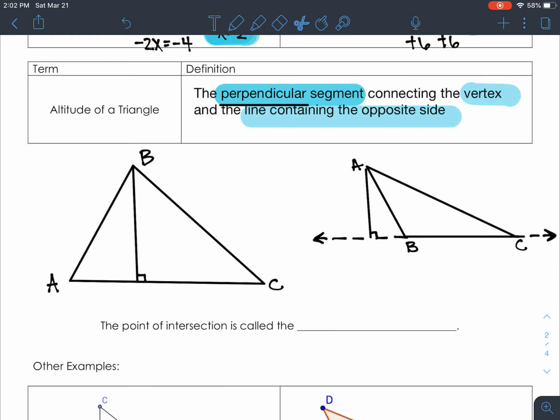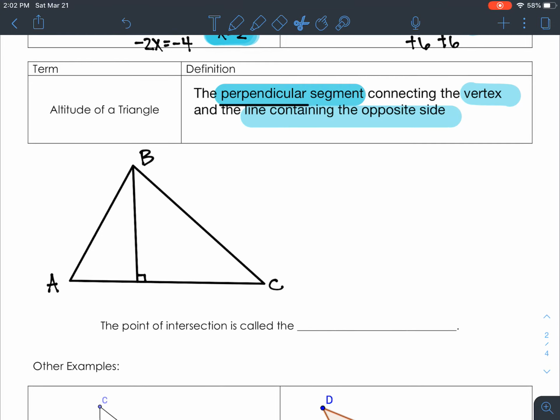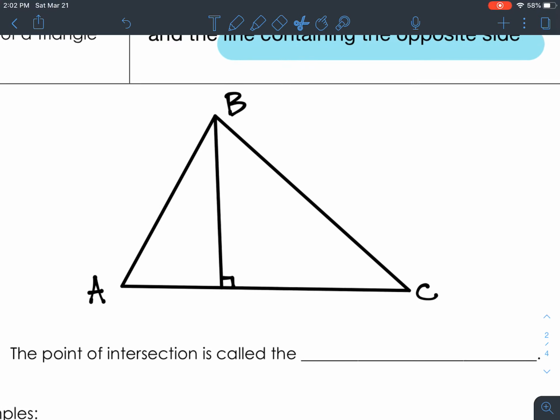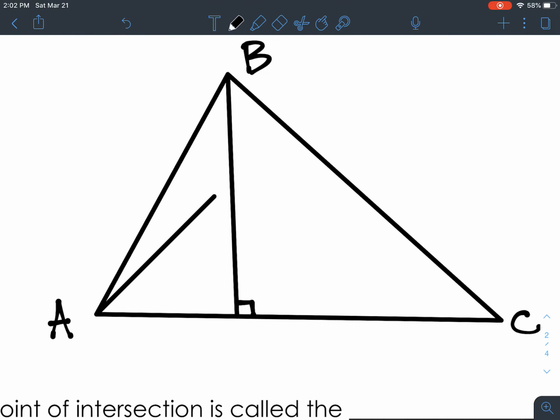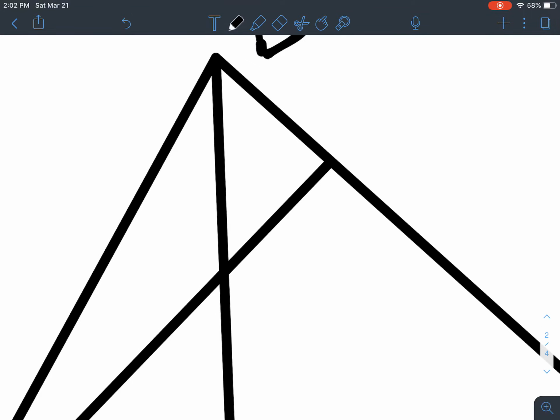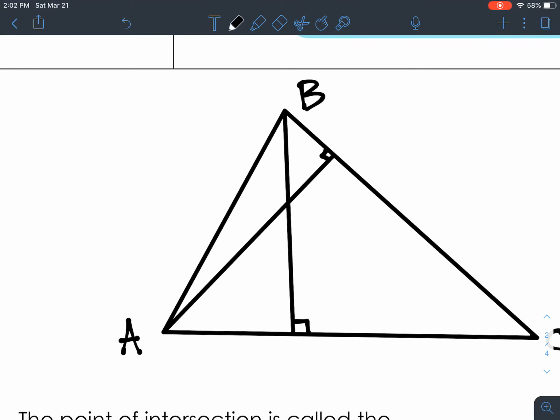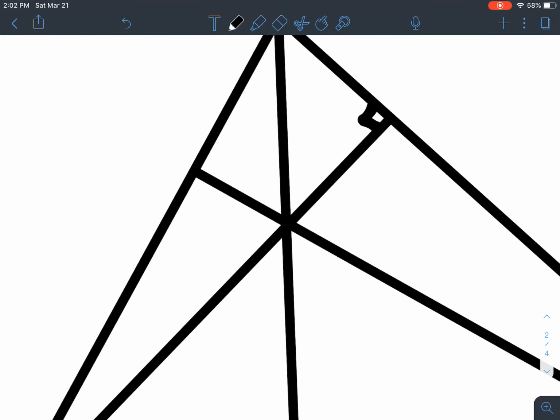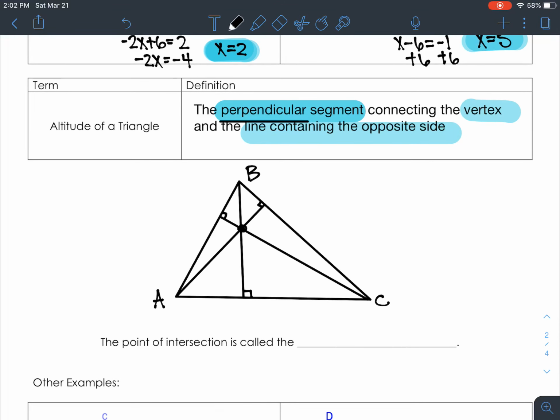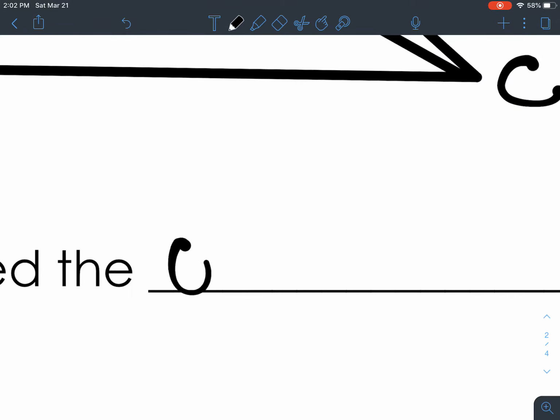Now let's go back to the acute triangle that we drew. This time, we're going to draw the other two altitudes, and I'm going to draw it from A to BC. It's going to be the same kind of thing, guys, where these three segments are going to intersect, or they should intersect if you're drawing them accurately enough, at one point. And that point is going to be our point of concurrency, okay? So that point of intersection, the point of concurrency for the altitudes, is called the orthocenter.